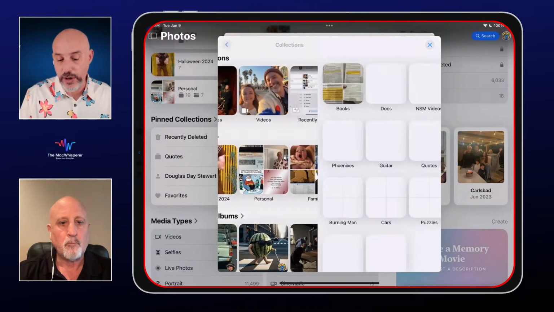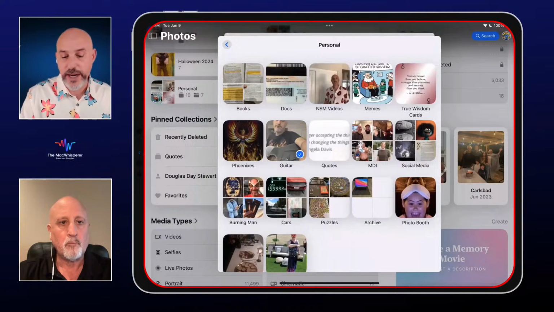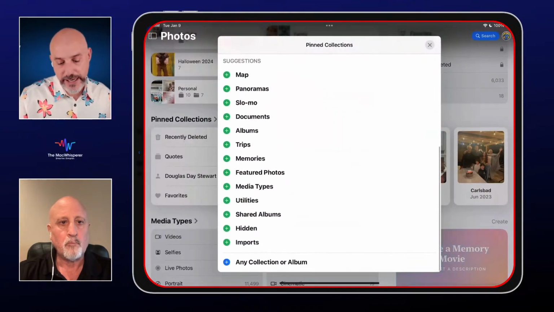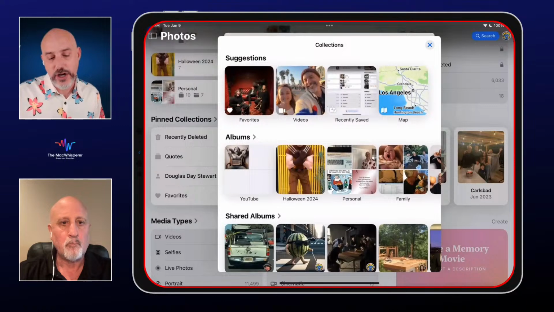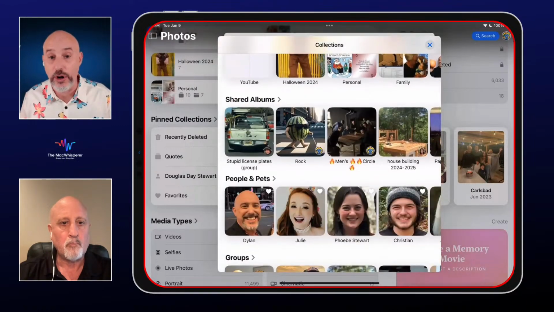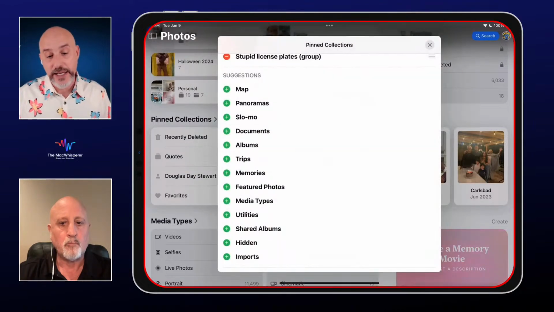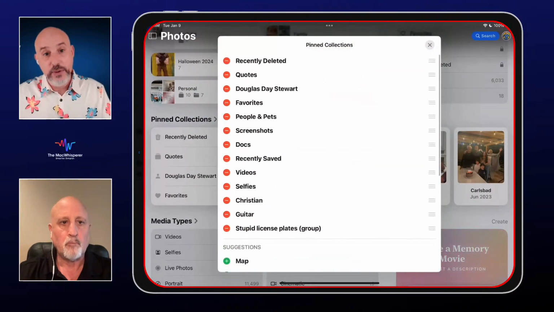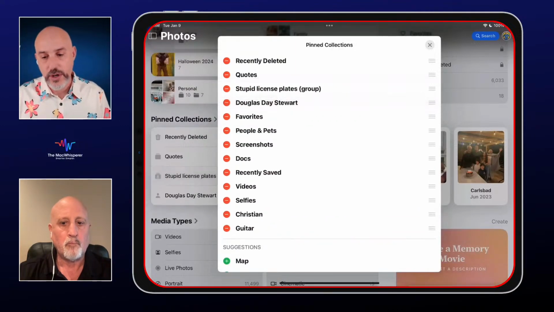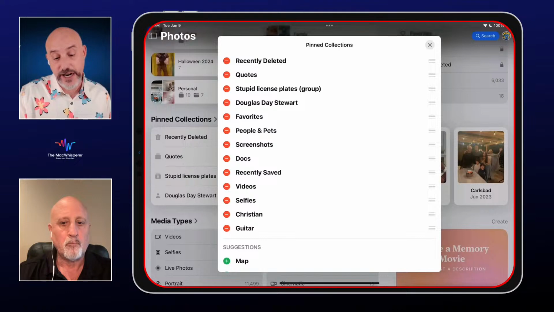So in this case, I'm going to go into my personal album and I'm going to go into my guitar pictures. Coming back down here, maybe I need to go to a specific shared album all the time, like my stupid license plates group. I'm going to add that. As you add each of them, they will join your pins and you can put them in whatever order you want. I'm going to clear up a couple of these that I don't actually need.